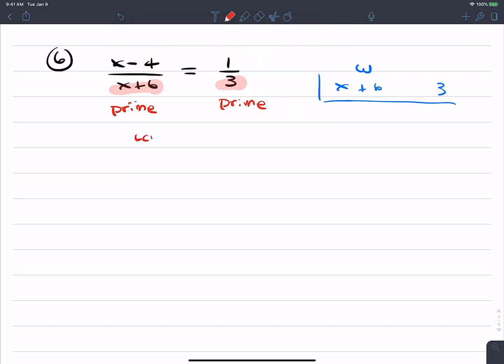Remember how we get the LCM here? Yeah, it's going to be the product, isn't it? So you can say it's going to be that w times 3 because we don't have a prime term that divides both. So your LCM will be w times 3 here, or we can say it is x plus 6 times 3. Or the LCM can be written as 3 times x plus 6. Okay, you guys remember this one? See, I told you it was going to show up.